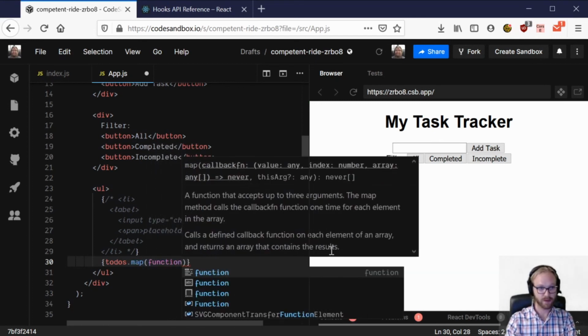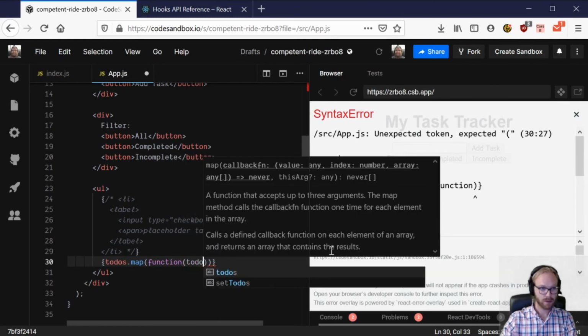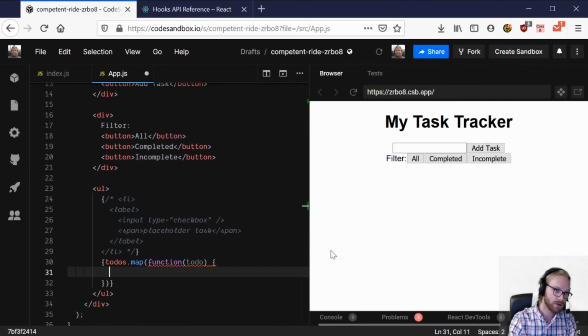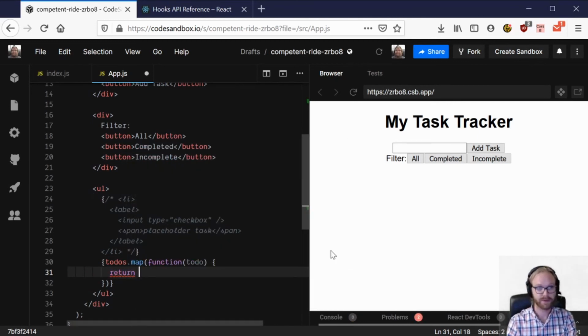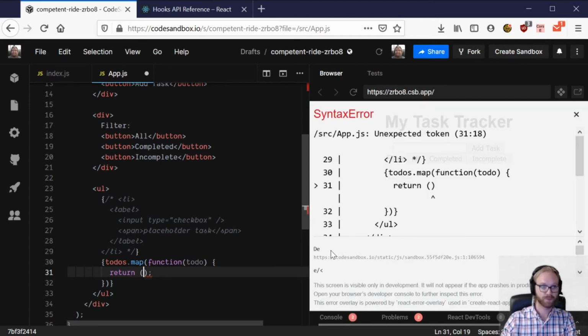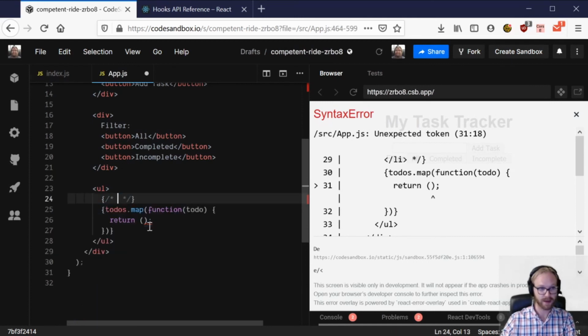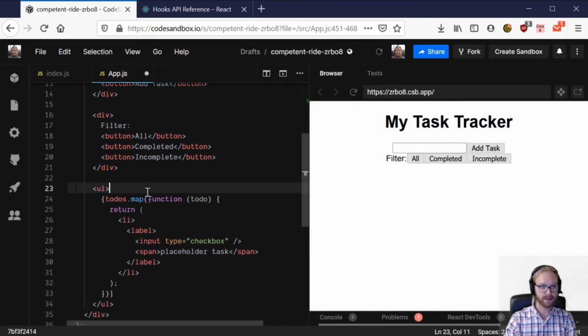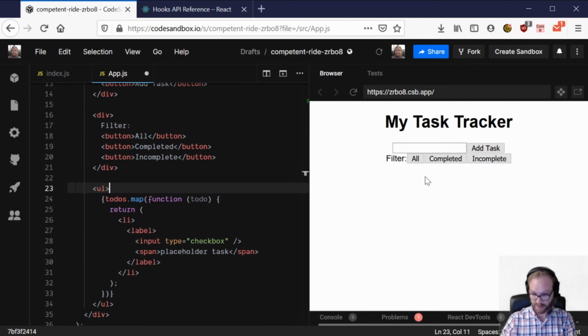Remember, this gets a function that will receive each of our to-dos. And then for each one, we want to return some more JSX. So we essentially want to return something that looks like that list item there. So I'm just going to paste that in, hit save. All right, so everything seems to be working. Nothing's crashing, which is a good sign.